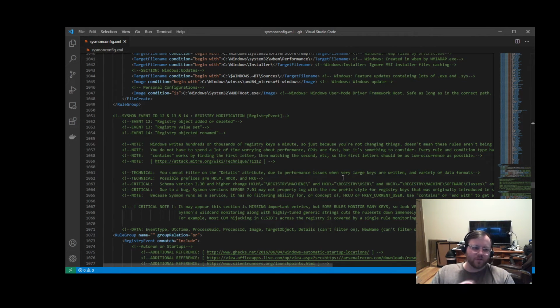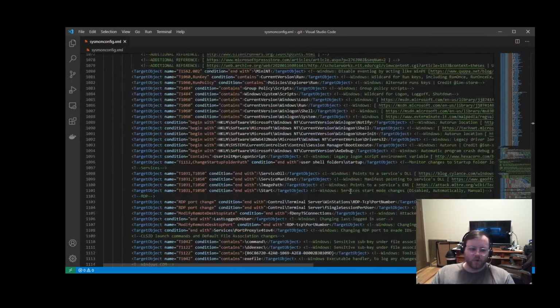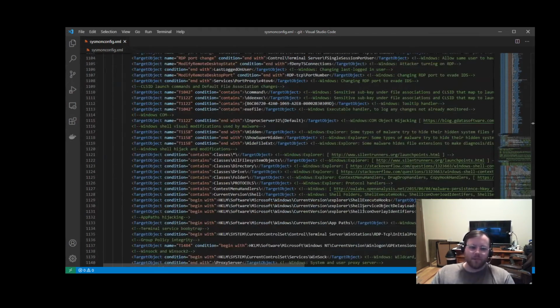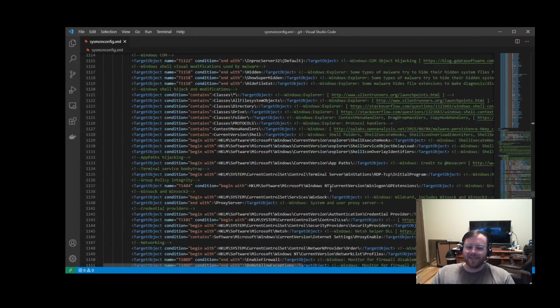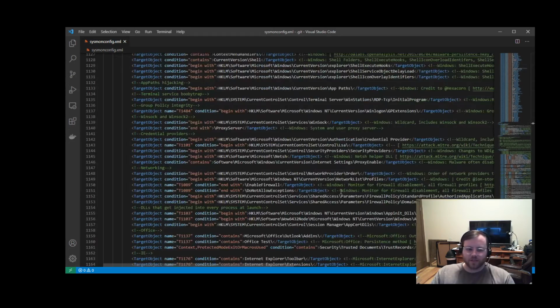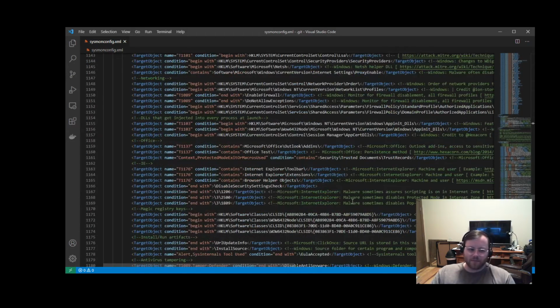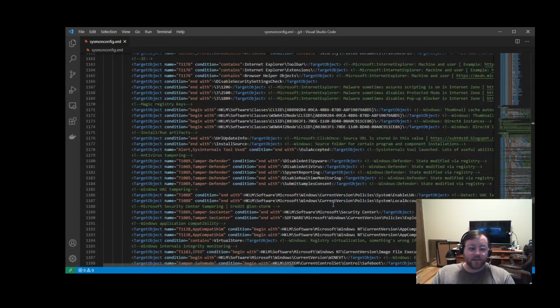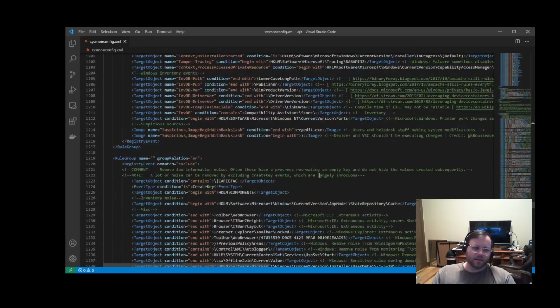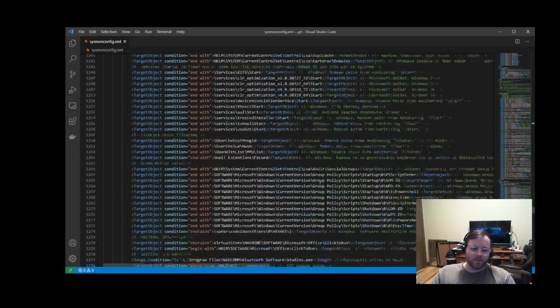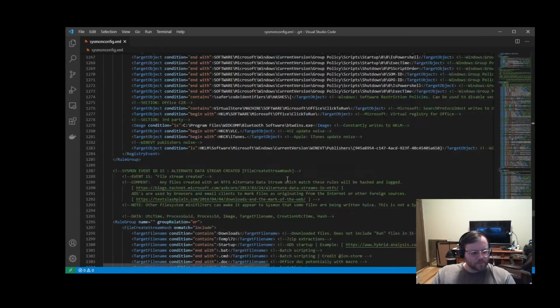So events 12, 13, and 14 deal with things being removed, things being deleted, values being reset, or objects being renamed. So I'm not going to dig into them. There's a ton of them in there. People much smarter than me went through and built this registry section. I'm so thankful that they did because I don't dig into the Windows registry a lot. And these guys took the time to go in and figure it out. So if you find anything there, please submit a pull request to the GitHub and let us know so we can update it and help make things better.